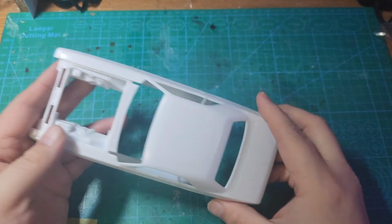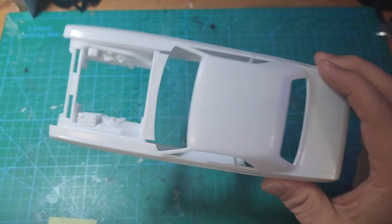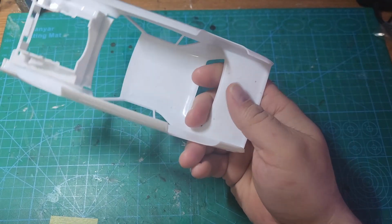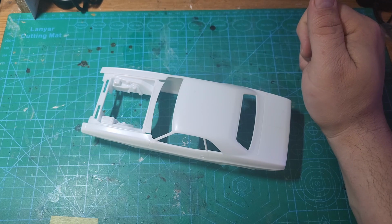Alright guys, that's going to be the unboxing for this kit. It looks like it's going to be a fun build. It is going to have some challenges to it, but it also looks like it's going to be pretty rewarding. And, you know, I'm really looking forward to this one. So, thanks for hanging out with me and going through the box on this one, and I'll catch you on the next one.